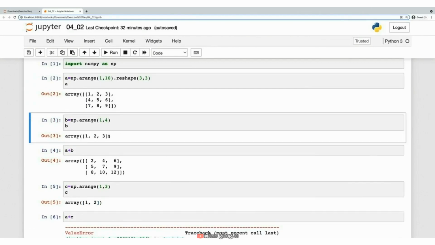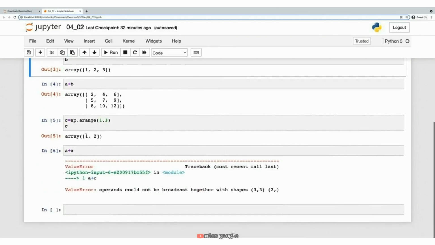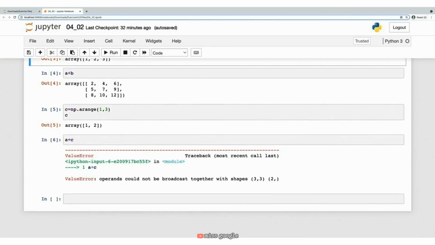They are compatible. Next, we compare the first dimensions of A and B. The first dimension of A is 3 and the first dimension of B is 1, so NumPy can expand B by making two copies of it along its first axis, so these dimensions are compatible. Now, NumPy can add two arrays of the same dimensions.